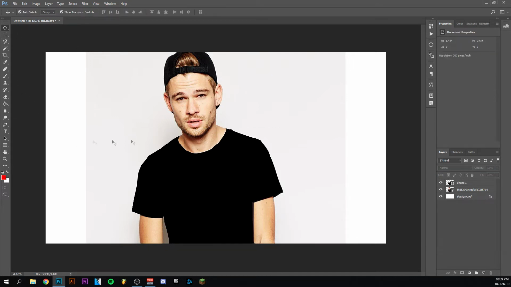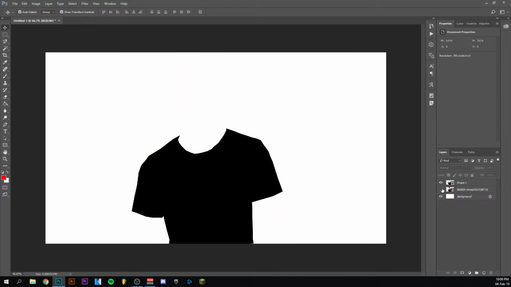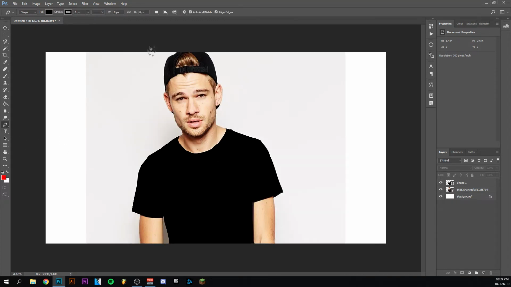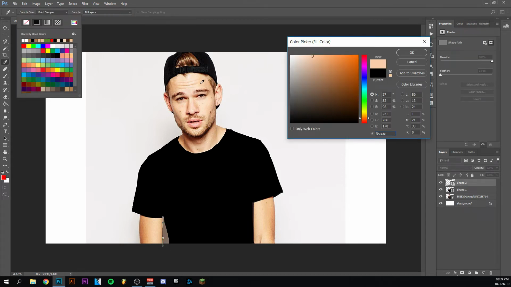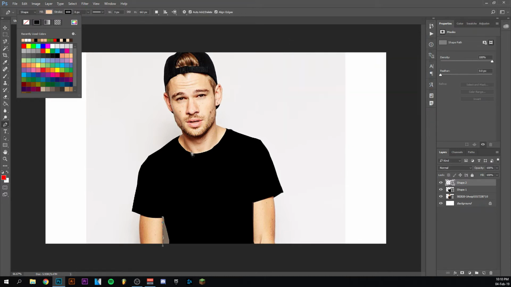As you can see, you can click like this and the shirt is already there. It's not bad, it looks good actually. Now going to the second most important part, which will be his skin, and then we will do the head and the hair. For his skin, I'm going to make a quick shape here so that I can choose the color, because it's still black. Not too bright, not too dark. Let's see. There we go, that should be good.